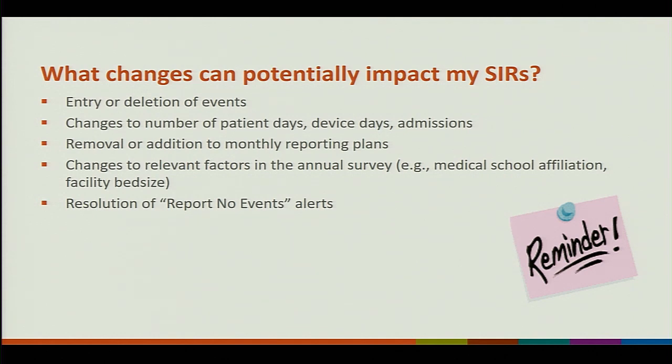It's extremely important that you resolve the report no events alert. The reason for this is if you do not indicate that your facility did not have any events for a specific month, that month of data will be omitted from your SIR reports. This directly impacts your CMS data. These omitted months will not be included in your SIR reports or the data sent to CMS. So it's really important that you resolve your alerts before any CMS deadline.